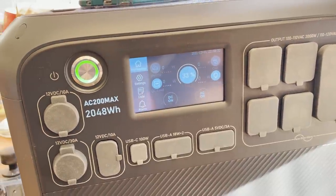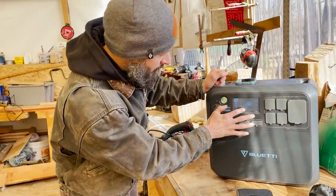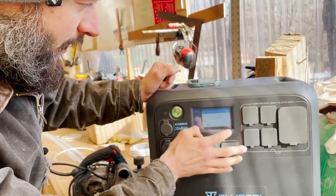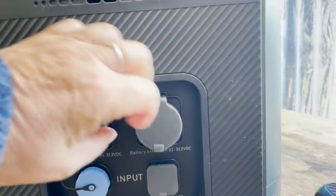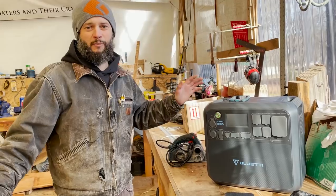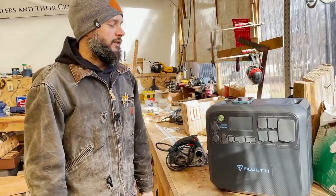When you turn it on, you've got your readout screen — it'll tell you how much battery you have, what your inputs are, how much is coming in. You can turn your DC on or off and your AC on or off. We can also add extendable battery packs to this. Trying to figure out how much power you need for a boat is really difficult — everyone has a different answer. Some will say a couple of golf cart batteries is fine; others say you need 500 amp-hours a day. It really depends on what you're running.